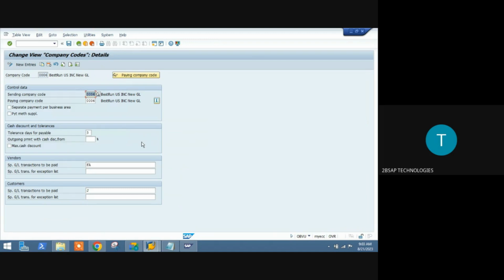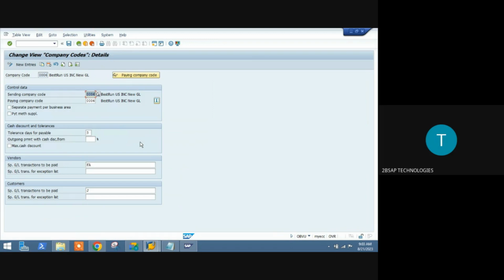So if you want to do special payments like advance payments through APP, yes, it is possible. That is what you are going to maintain here. We are going to see all these things in our scenarios. You can do your advance payments also through APP. In that case, you need to maintain your special GL indicators here. Then only it is possible, else it is not possible.